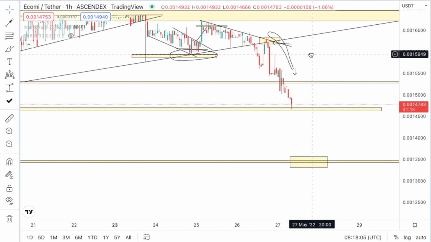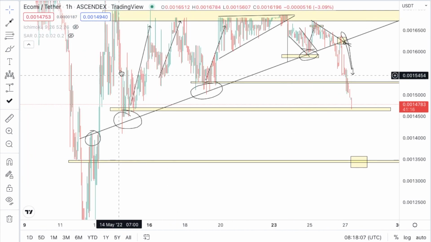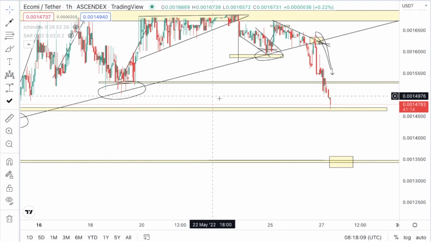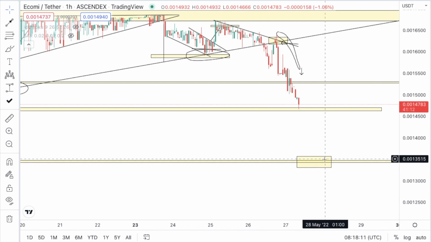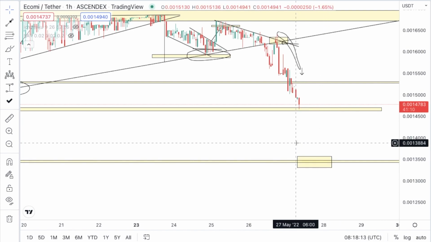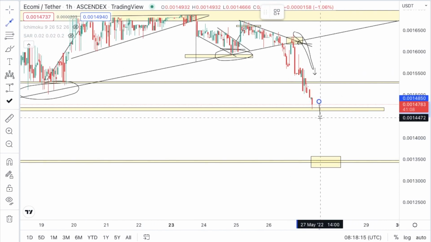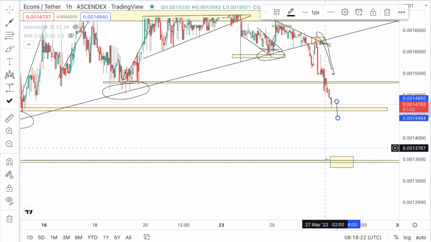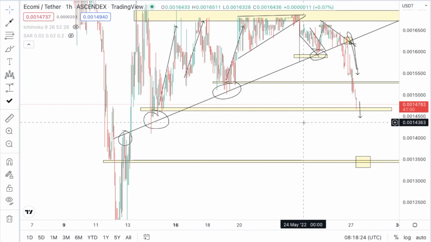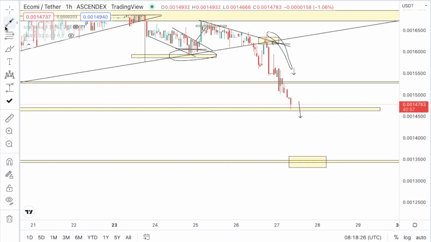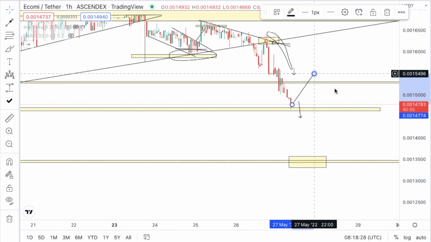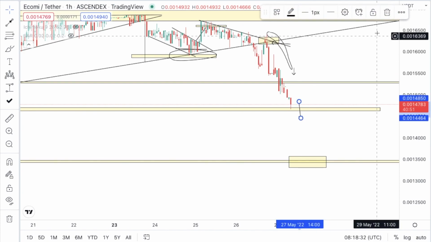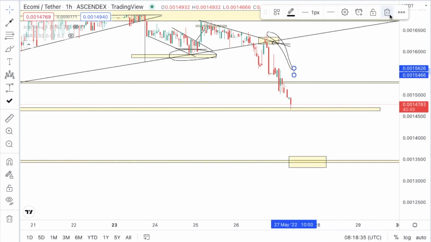Once you do that, you look for a 2-to-1 trade and you put the extension of this beautiful ascending triangle, and the ascending triangle showing us 0.0013 is going to be the next level. Do not get into any trade until this level right here is broken, 0.0014. If that is broken, retested a confirmation, we could look for a deeper retracement to the downside. Reasons why we still want to respect these levels, because at any moment these levels could be another move to the upside, and we do not want to get stuck in an upwards move. If you're looking to sell, you want profits to go your way right away and take advantage.